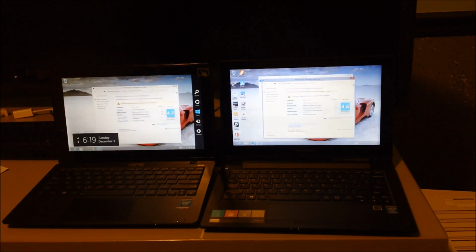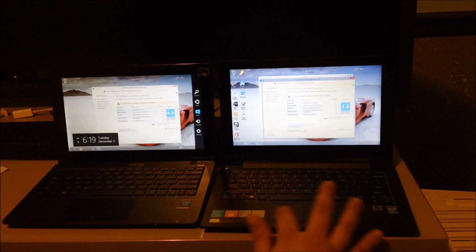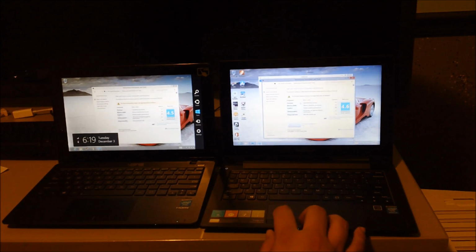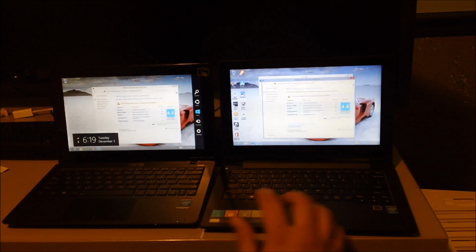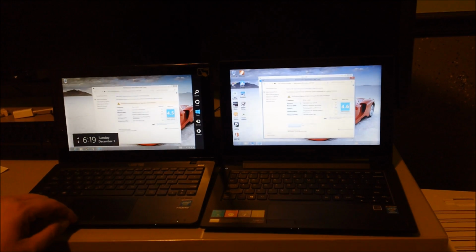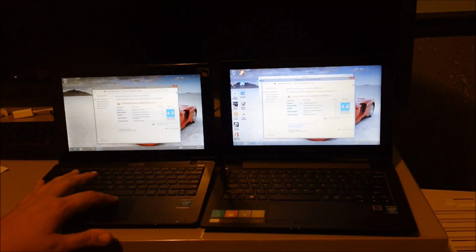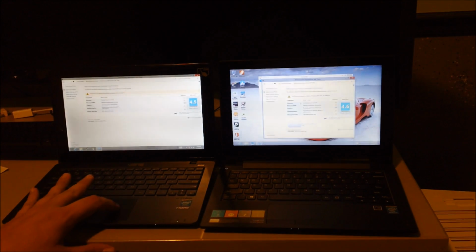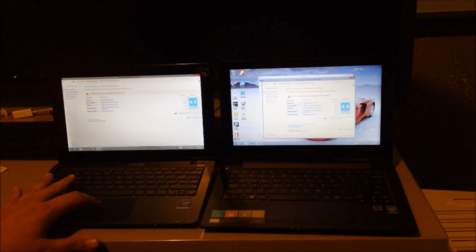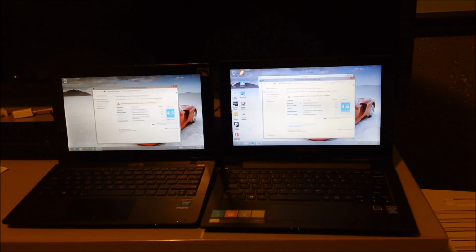It suits my style a little bit better, I guess. This one is recessed a little bit and is smaller, and it has real buttons. If you care about that, you may care that it has real buttons. I know one of the people that has one of the laptops I bought last year doesn't like this buttonless situation. So that's just all in your preferences of how you use a touchpad.